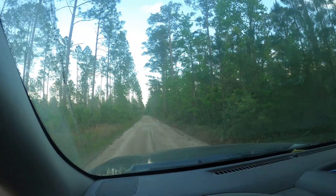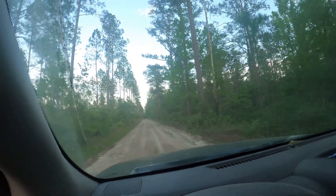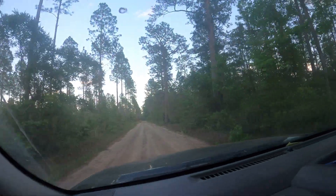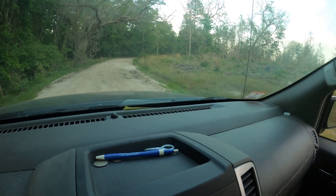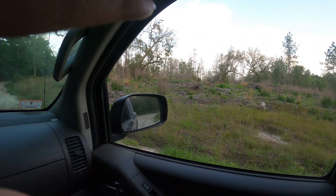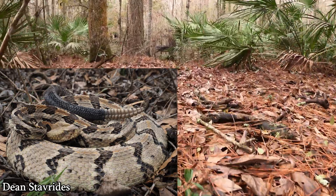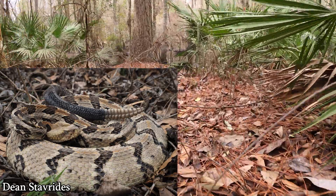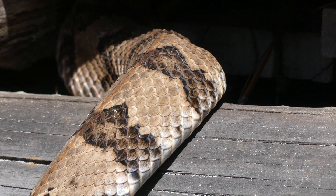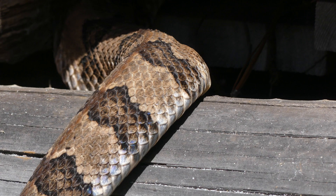In some areas, the transition to these habitats from open longleaf pine forests has actually led to an increase in abundance of canebrakes. Ironically, this same transition has threatened the rattlesnake species I will be talking about next. In these habitats, canebrakes can be active year-round and will take refuge in stump holes, mammal burrows, and man-made stump piles on cold days during the winter months, though they can be active on the surface on warmer days at the same time of year. The only canebrakes I have ever seen were in the Okefenokee Swamp of South Georgia, when I found two individuals hanging around an old barn on a March afternoon.